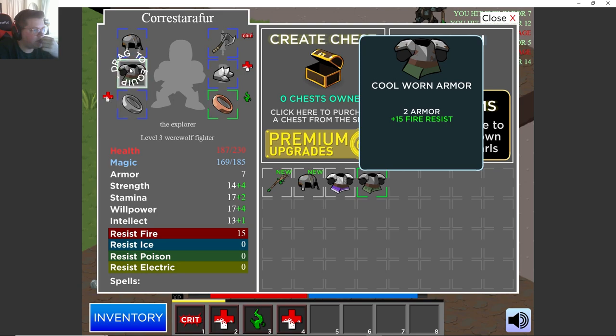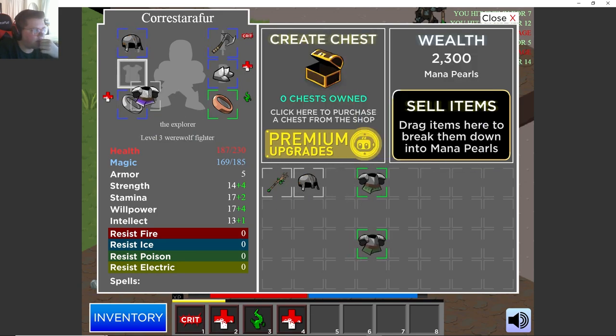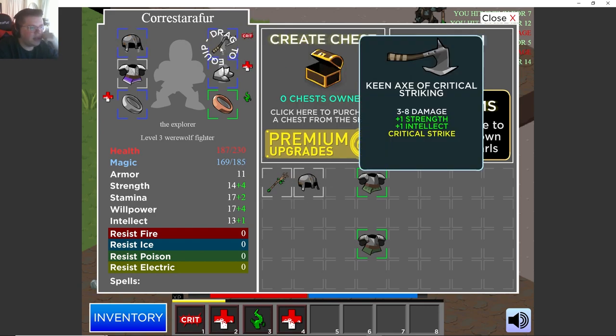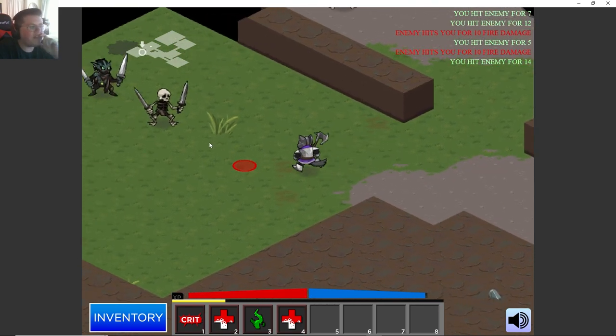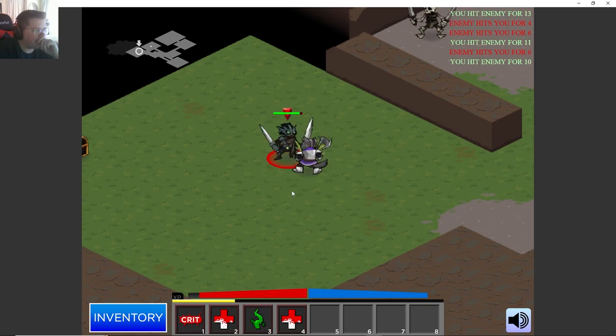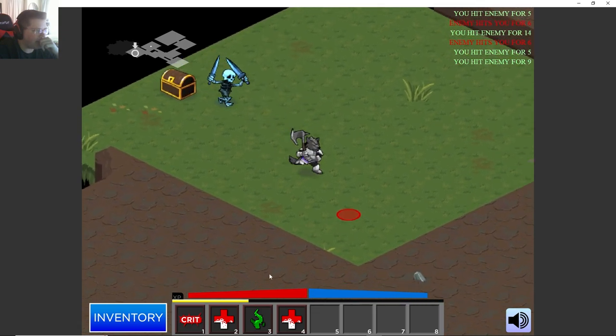What is this? Two armor, fire resist? Oh, this armor right here is way better. And 4 to 5 damage. No, I think this axe is still, we'll keep that there just in case. That or the axe that we have right now is. Actually, we got fairly lucky with this axe. We got a good weapon off the bat. We don't always get that lucky. So that's pretty good. Ooh, this guy looks hard.